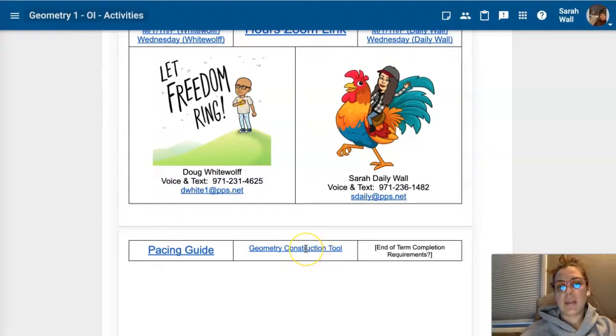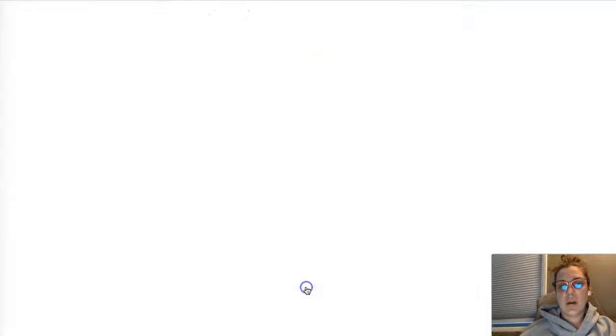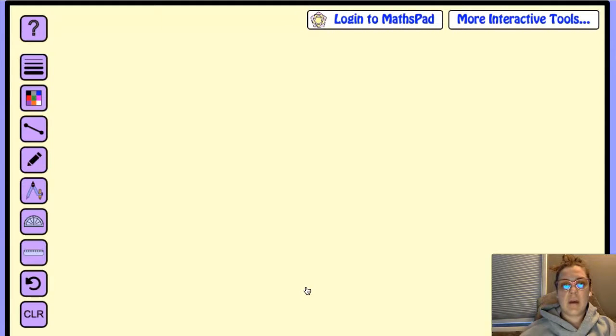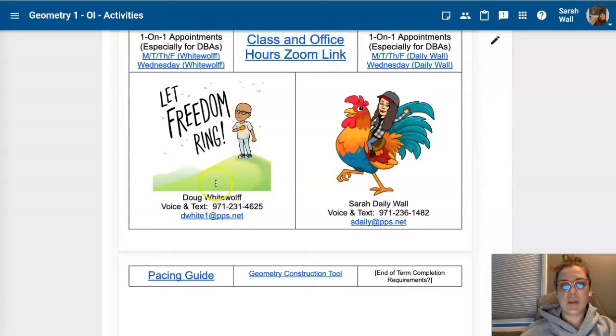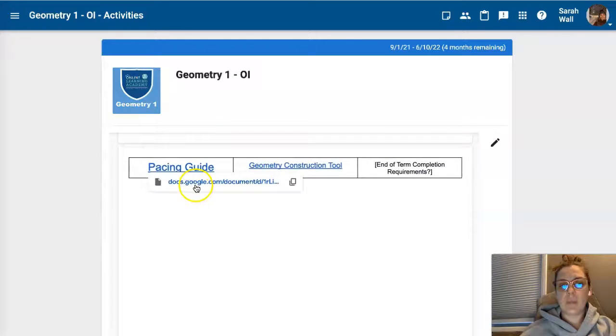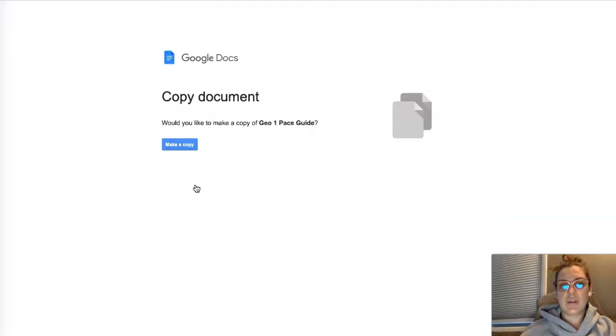For example, this is an online geometry construction tool that opens. I don't know if you have experience with this with the math labs, but that's how they can complete the construction unit. There's also a link to the pacing guide, which they have to make a copy of.